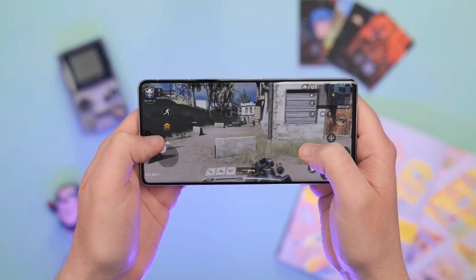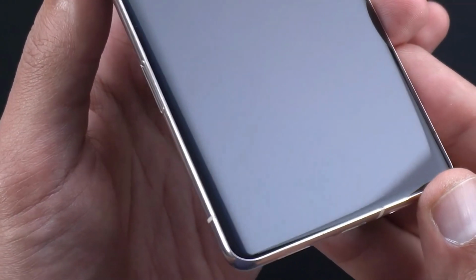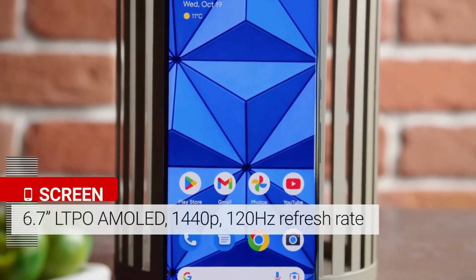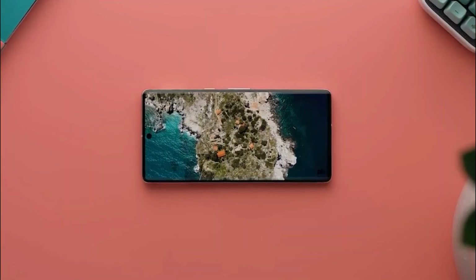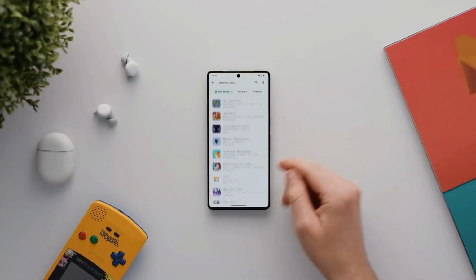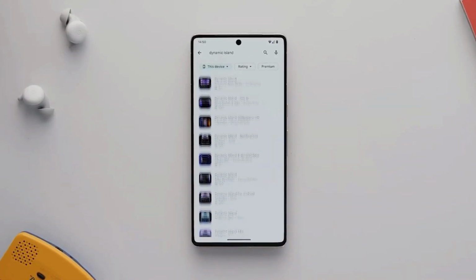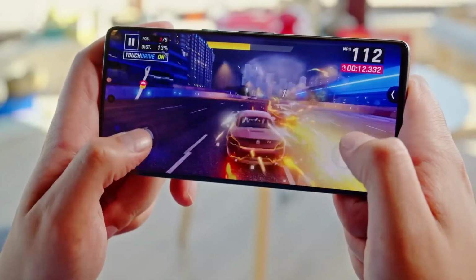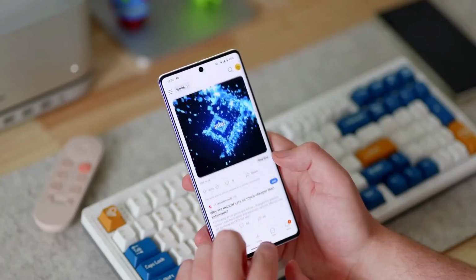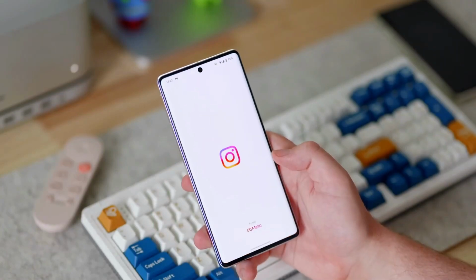And hey, it's water resistant with an IP68 rating. Plus, the display is scratch resistant, thanks to Corning Gorilla Glass Victus. The 6.7-inch LTPO OLED display is a visual treat. It's incredibly sharp, and the 120Hz refresh rate ensures smooth navigation and immersive gaming experiences. This display can go toe-to-toe with its competitors, even in bright sunlight, making it a delight for outdoor use.